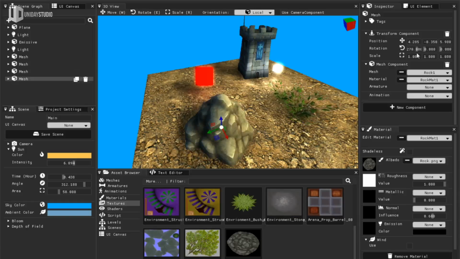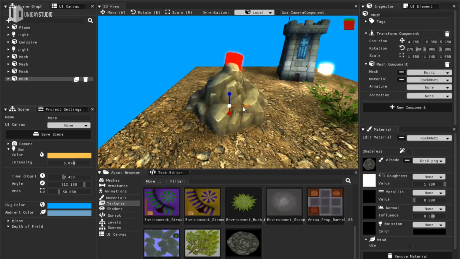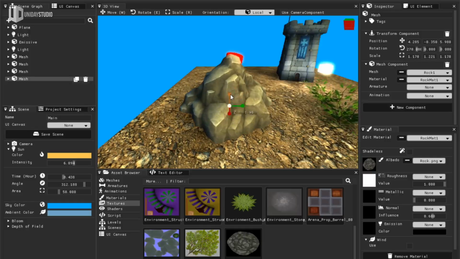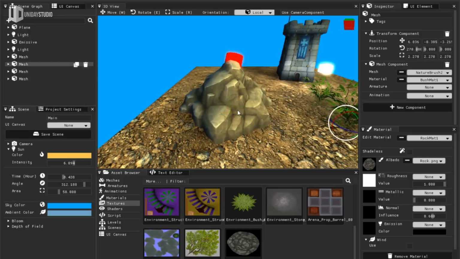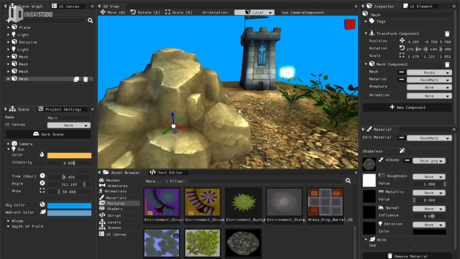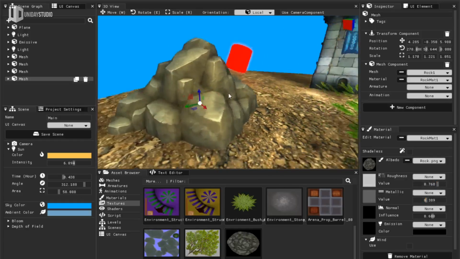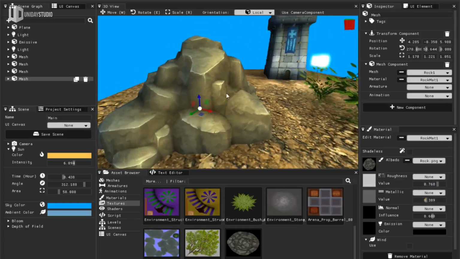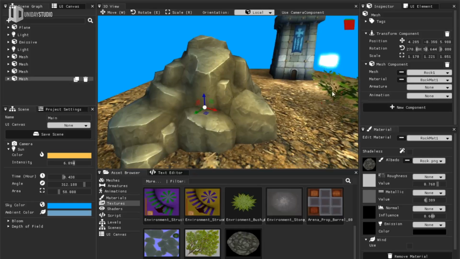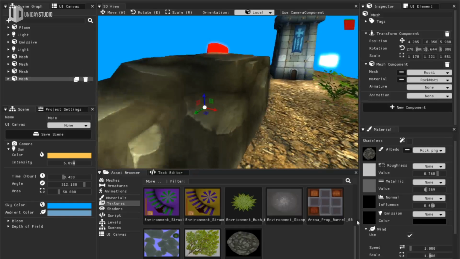Let me rotate it counter 90 degrees. Let me change the scaling a little bit. I think that's fine. Oops. I need to adjust maybe the metallic and the roughness of my texture a little bit. Here you go. And of course, just for fun, let me apply this wind material to this rock. So let me click use.